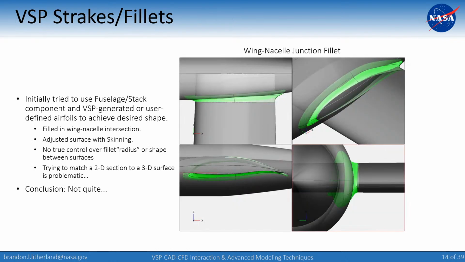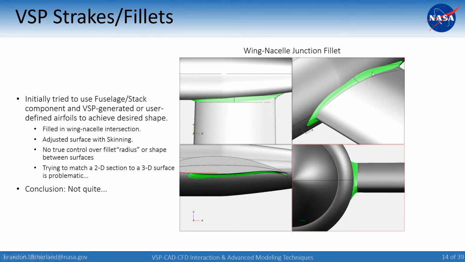So in this case, we had a wingtip nacelle that we wanted to put a fillet on and fill this area in. And I'll try and highlight that here with this laser pointer. Originally we started with just a 2 cross-section piece that we tried to blend in and achieve the desired shape. As a first approximation, it may be okay, but it's not quite there because it's really difficult to match a 2D section to a 3D surface, and you're not quite getting things the way that you want them.